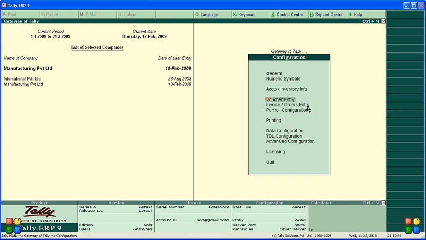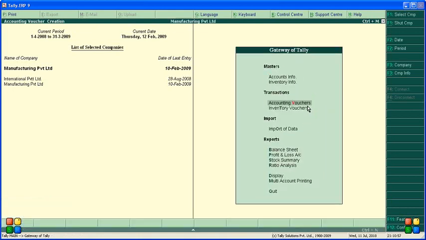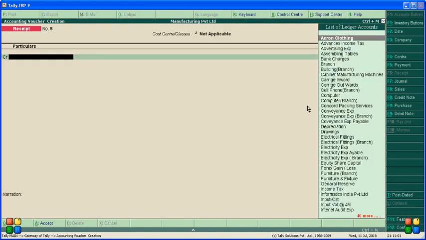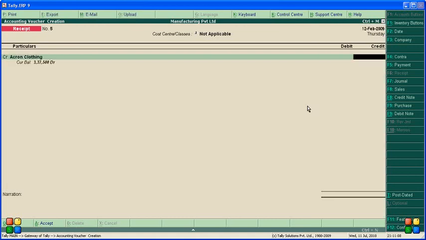Now go to the receipt voucher. If you are receiving, press F6 for the receipt voucher. Here, Akron is our sundry debtor, and we are receiving $7,500.